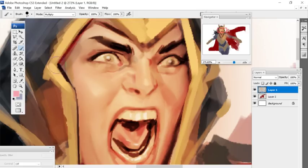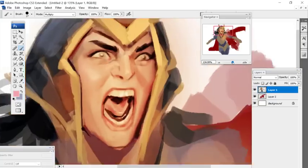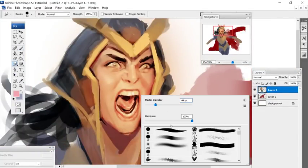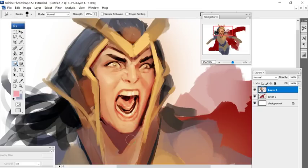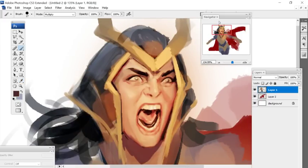Yeah, this is pretty much what I'm interested in nowadays in a piece. I'm not interested in a character that's just kind of standing, sitting pretty. I'm a storyteller. Standing and sitting pretty, it's all nice, it can work for an illustrator, but I think that's a very important distinction to make. I'm trying to tell stories with my works. Predominantly, I'm a comic artist, so it goes with the job description, but even when I'm painting a single piece, I want it to be a captured moment in time.